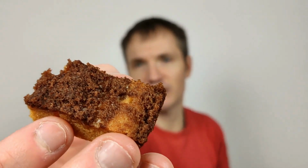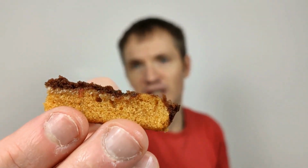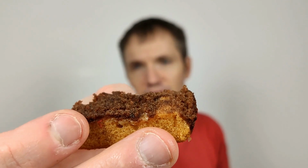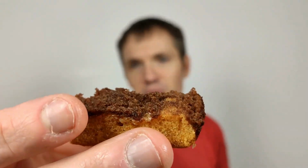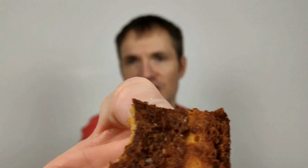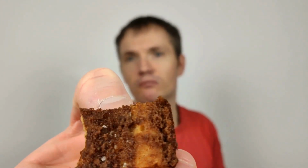As you can see there as well, the indent there, you can see where that caramel sponge is, where it's like a lip. So that's why there's no caramel there, because it's kind of in this indent. You can see all the chocolate sponge stuck to it. So that's why it doesn't go all the way to the edge. It just moistens the sponge. You can see it's glinting a bit in the light.